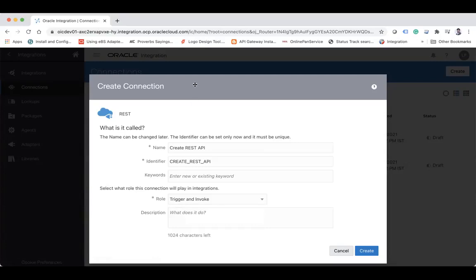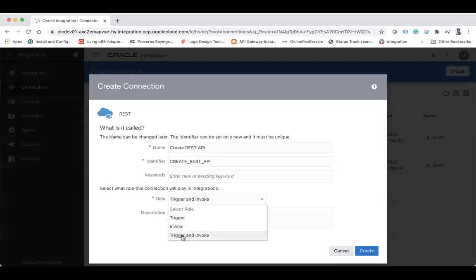Inbound means you are calling or something is going to the application, that is called an inbound interface, right? And outbound means you are sending the data from the application, that is called an outbound interface. So you can say trigger is inbound to OIC, invoke is outbound to OIC.